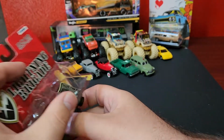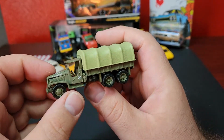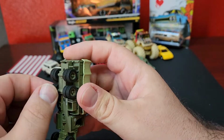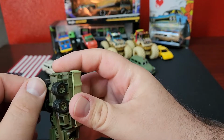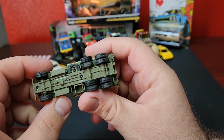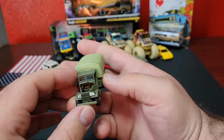Crack this guy open. This is a pretty detailed model for this line back in the day. They are rubber tires, so looks like this one axle doesn't really spin. There we go. Perfectly fine. Like I said, all rubber tires, real dualies in the back. Looks ridiculous. This guy does have an opening hood.